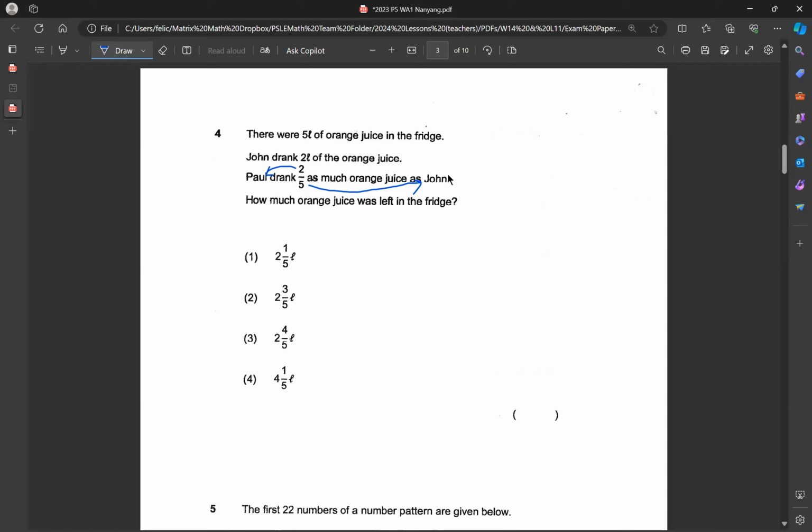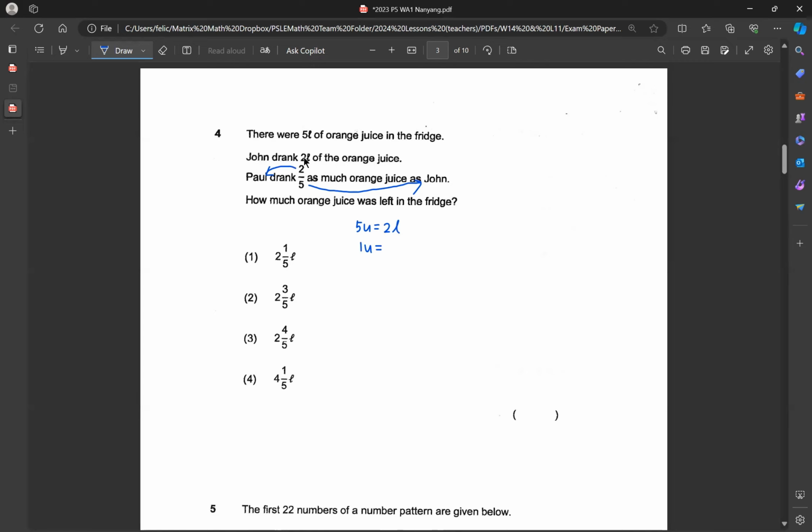Now, I already know that John drank 2 liters. If you relate this back to the previous sentence, this would be helpful. Because I also know that John drank 5 units, and that also means this 5 units that he drank is the 2 liters of juice. So straight away, I can write that down. Of course, you will go on to work out 1 unit. Now be careful for this.